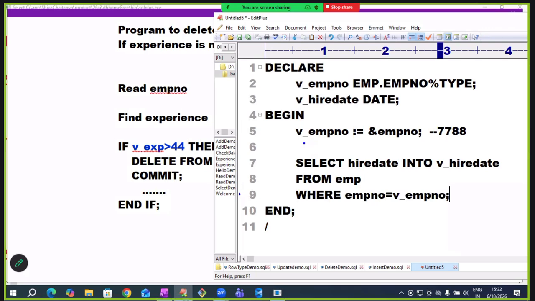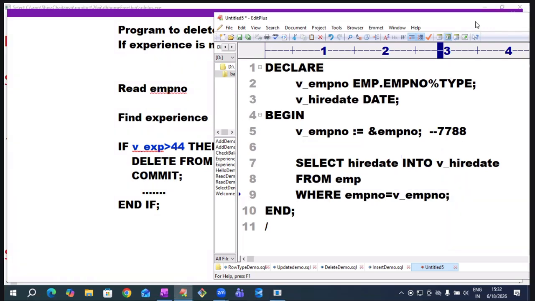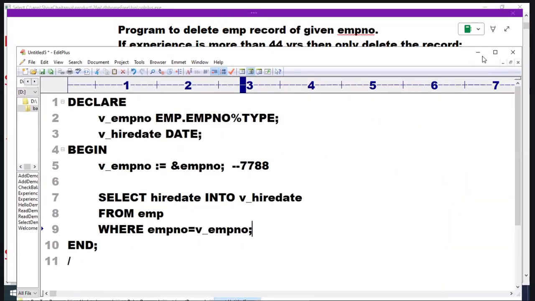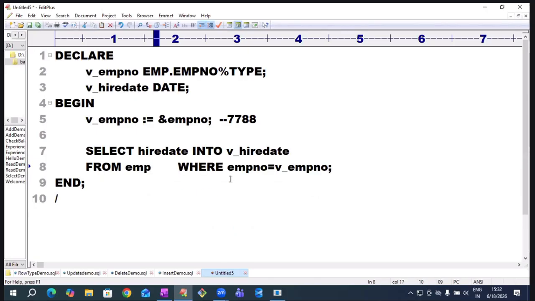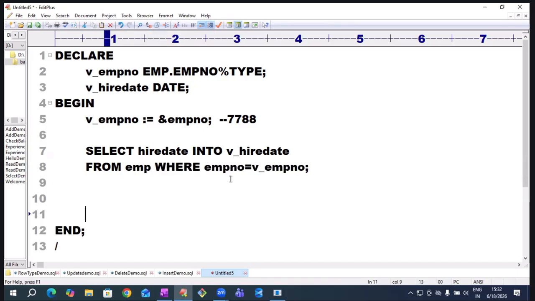Do you know the statement or not? So given the employee number, we are finding the hire date. Now we have the hire date.